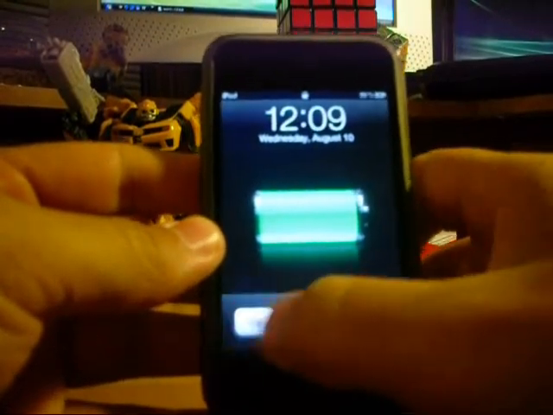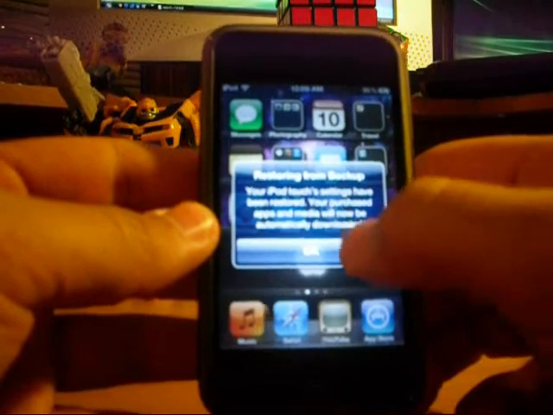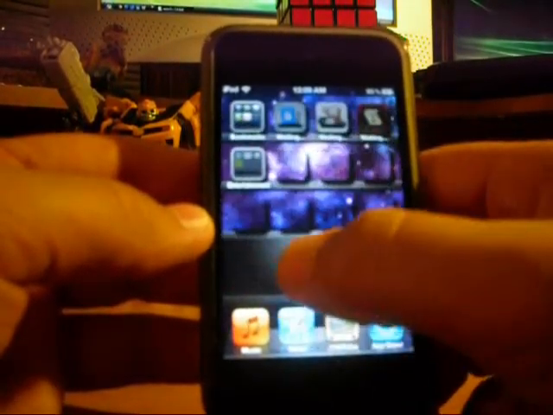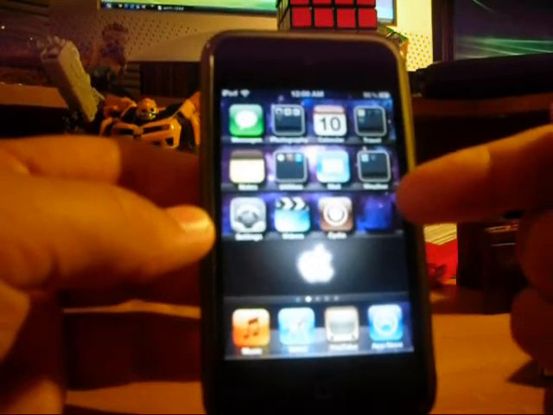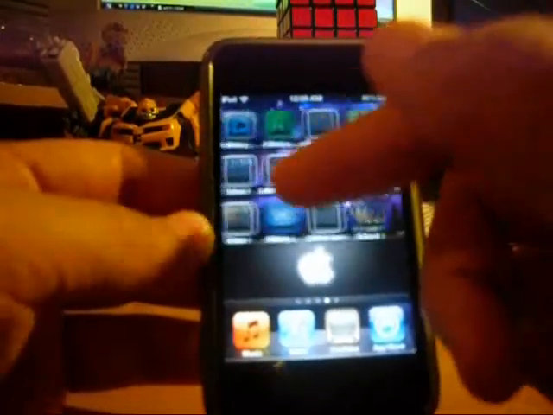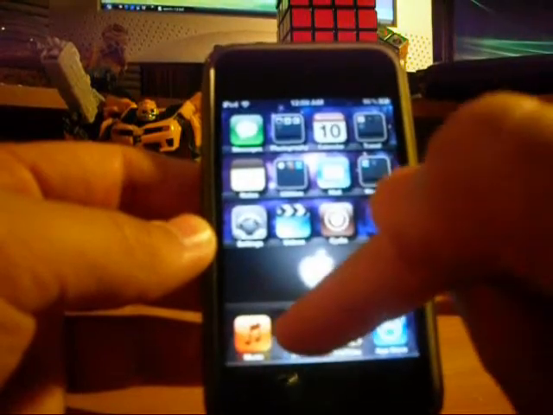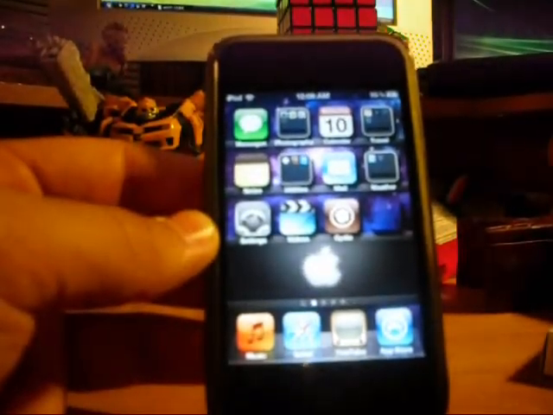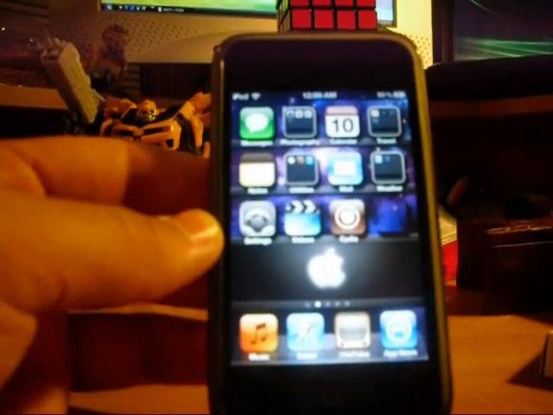You will then be on iOS 5 Beta 5. It will then go ahead and restore your applications and your songs. You have Cydia and full functionality of the whole OS. Now at the moment, Cydia and Safari both crash on opening. To fix this problem, you just simply do another tether reboot.